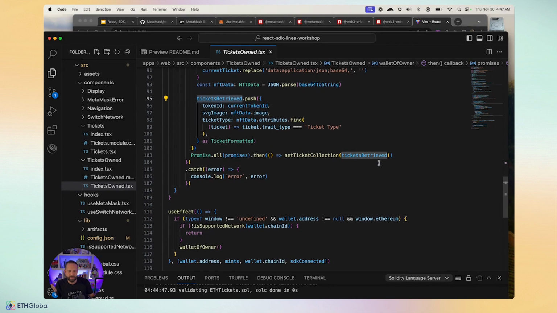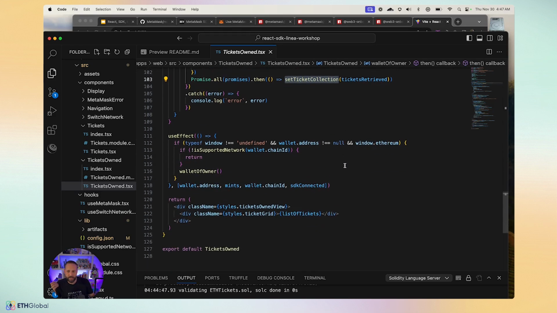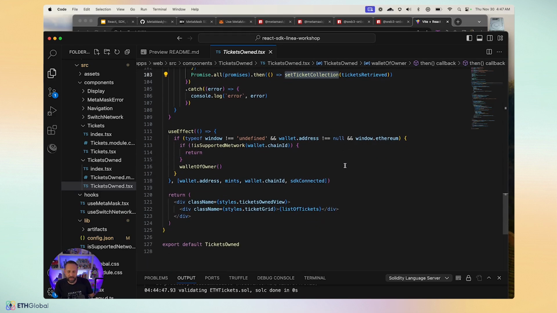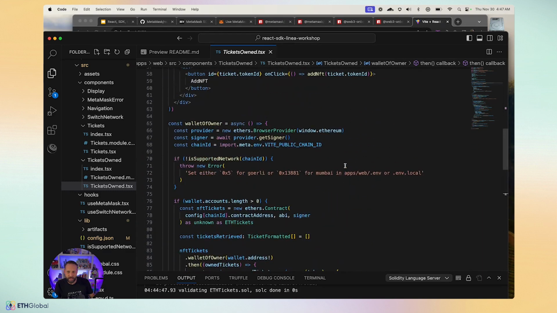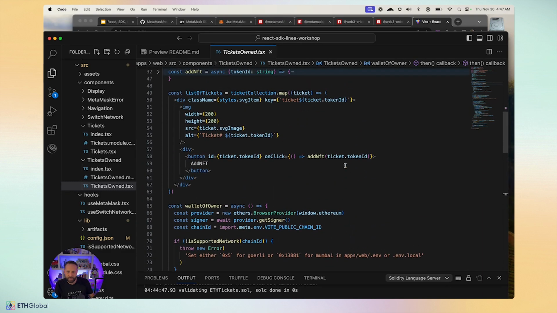At that point, we set our ticketCollection. Then we map over that ticket collection and create an image of the NFT and a button for each one of them. I hope that made sense. I tried to do it as quickly as possible, but also give you all the details.